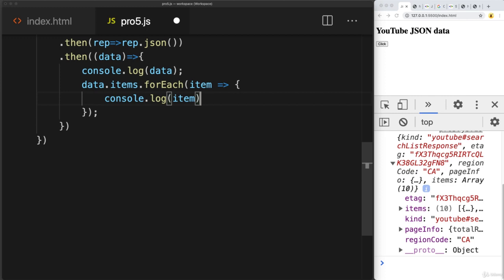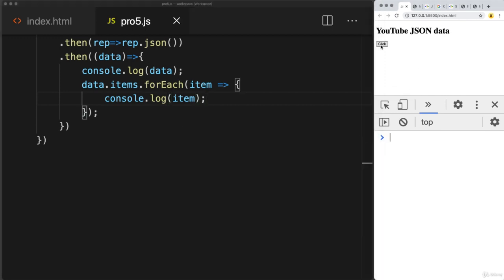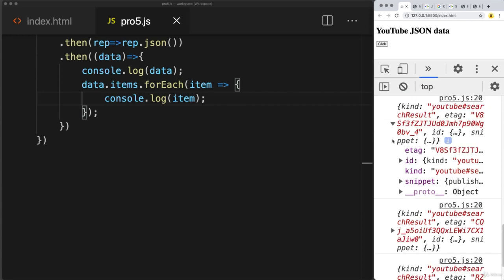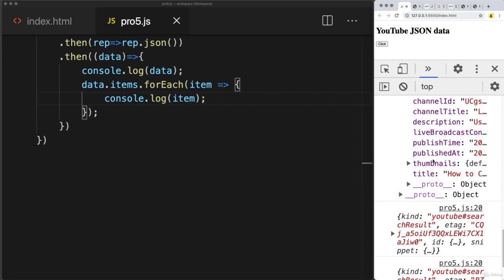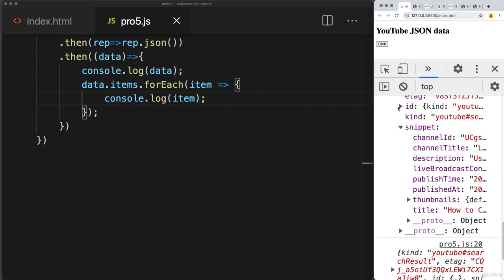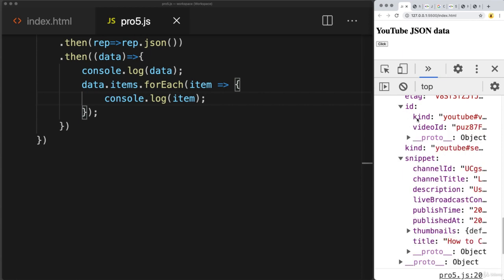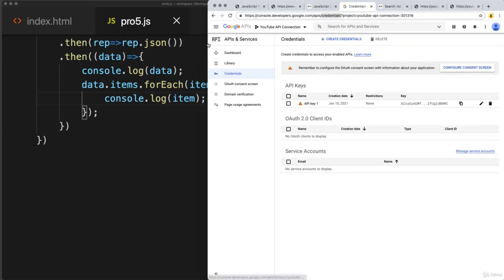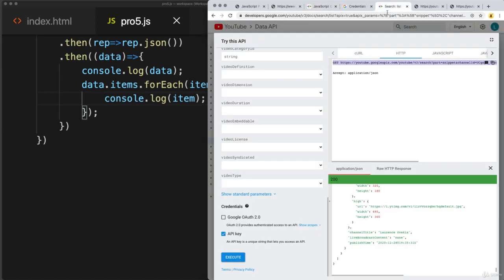So that will allow us to better prepare for the content that we're going to need to output to the page. So each one of the entries is broken down. So it's got its etag, ID, kind, snippet, and then within snippet, that's an object that contains quite a bit of information there. There's also the ID, so the video ID, the kind, and so on. And all of that is well documented on the Google website. So if you want to find out more about what all of these objects and all of the object details are, you can always find that out within the API data.